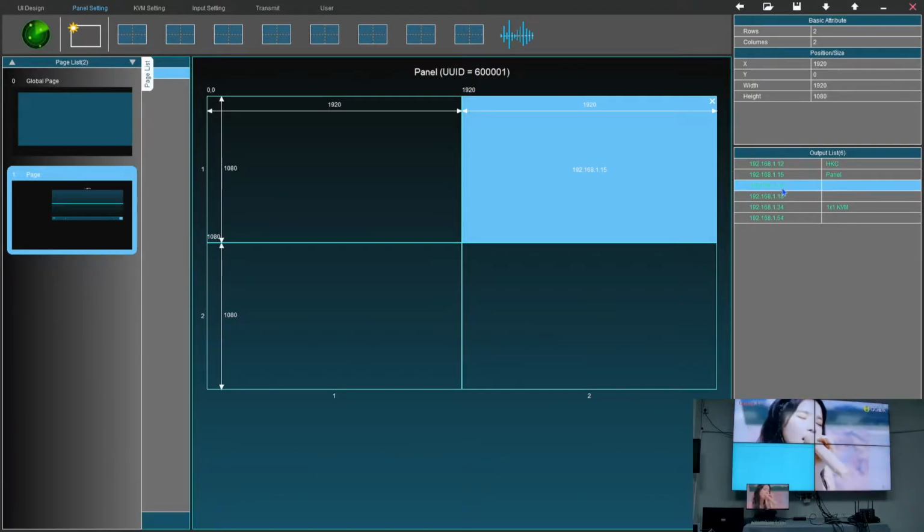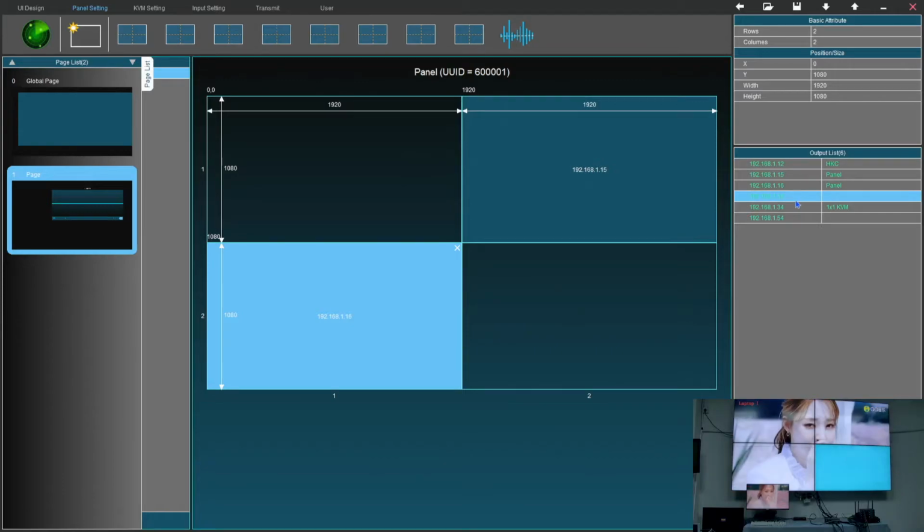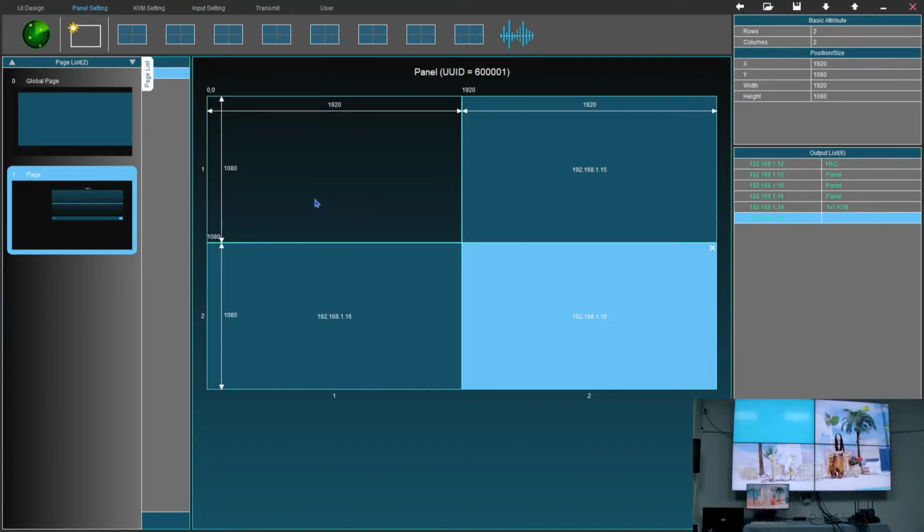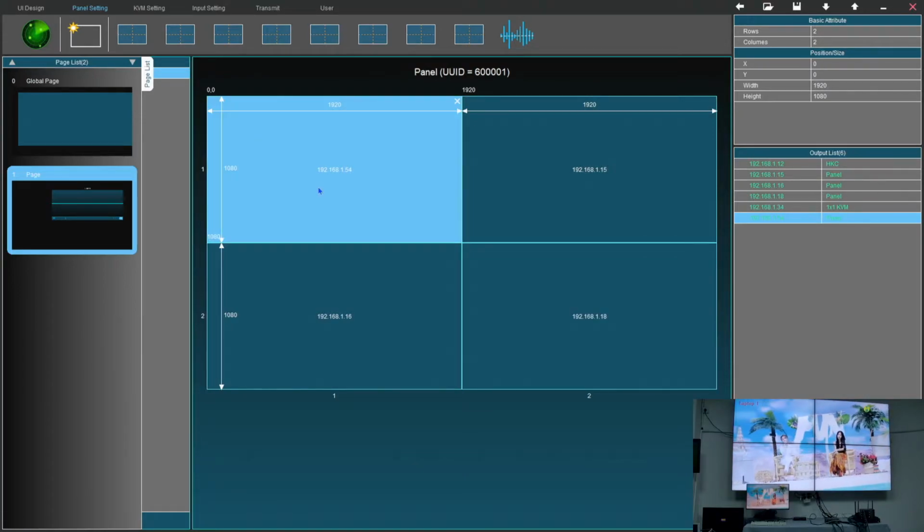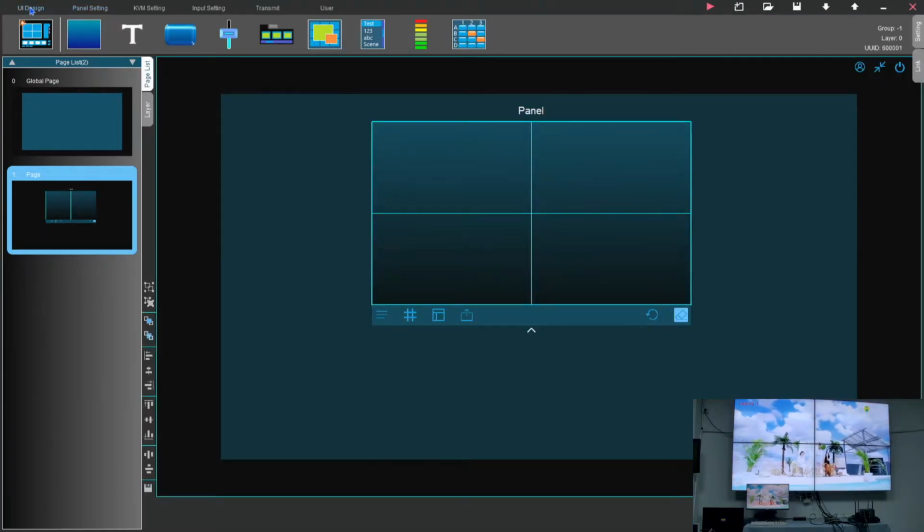The second one is the 192.1.6.6, which is this screen, so just click this screen. Another one, 18, is this screen. And then we have the 54 as this screen. So now that means we already have the IP address receivers bound with the video wall screens. And we can go back to the UI designer.